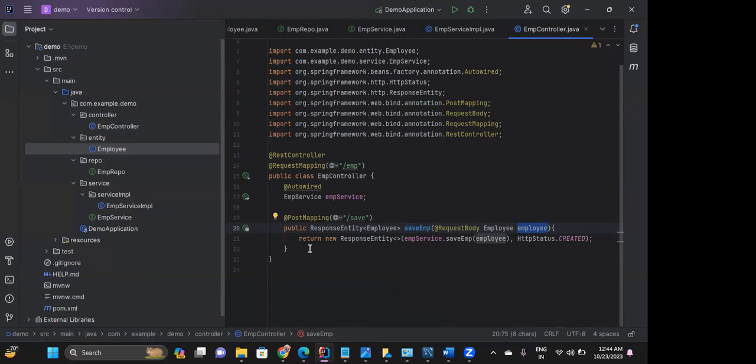Then we are calling the method we created in employee service, save employee, and we are saving this employee here, and we are returning HTTP status as created. Okay. Good.